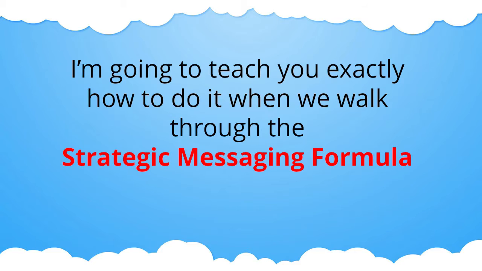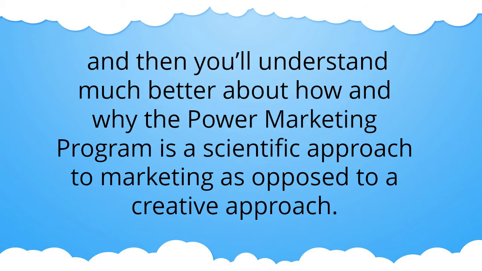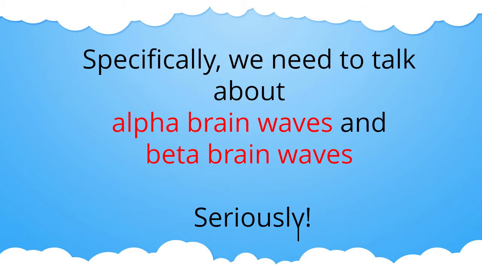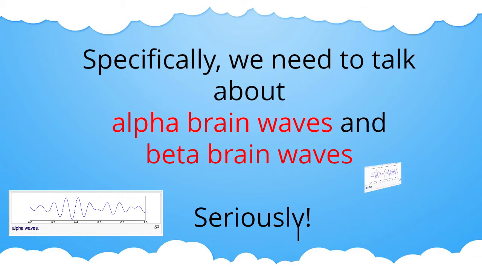But I'm going to teach you exactly how to do it when we walk through the strategic messaging formula, and then you'll understand much better about how and why the Power Marketing Program is a scientific approach to marketing as opposed to a creative approach. So before I can explain how to make your prospect's RAS, from now on I'm just going to call the reticular activating system the RAS, your best friend, I need to explain a little something more about your brain. Specifically, we need to talk about alpha brainwaves and beta brainwaves.